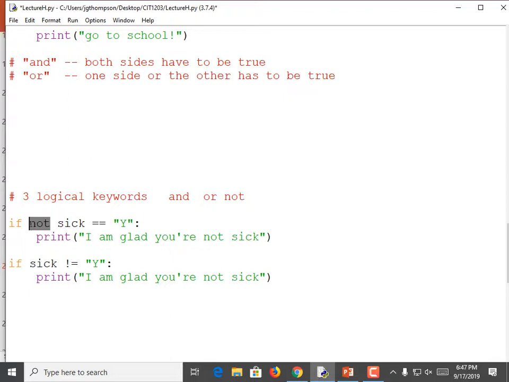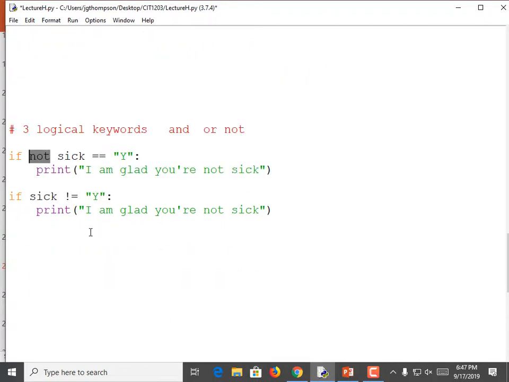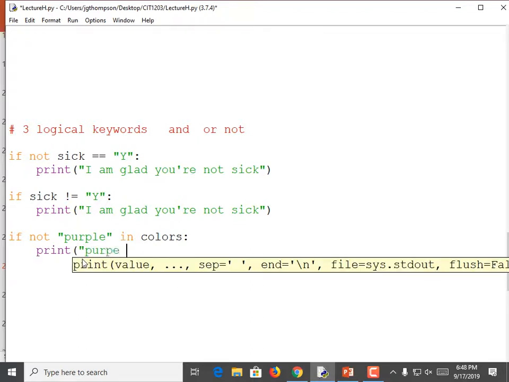But remember that syntax way up there where we had if color or if silver in colors? There the not keyword is useful. If not "purple" in colors: print("purple is not in the colors list").